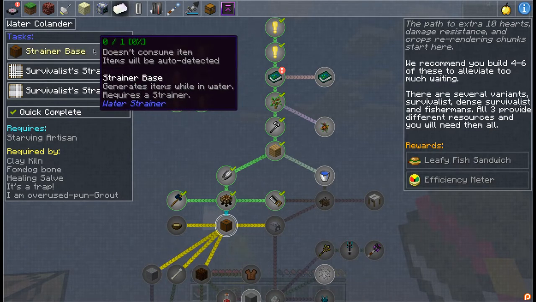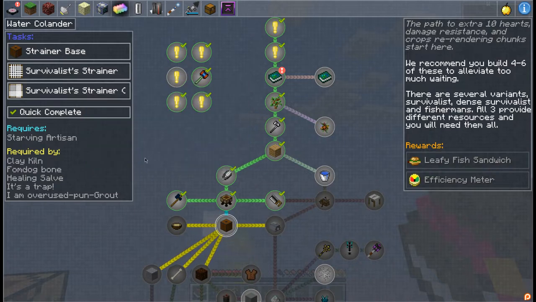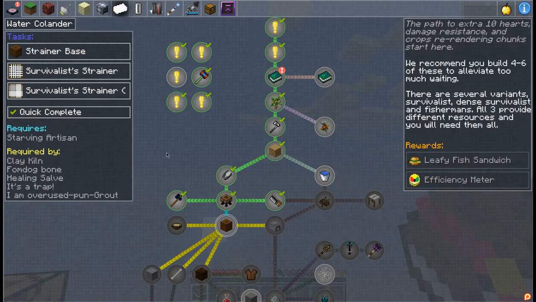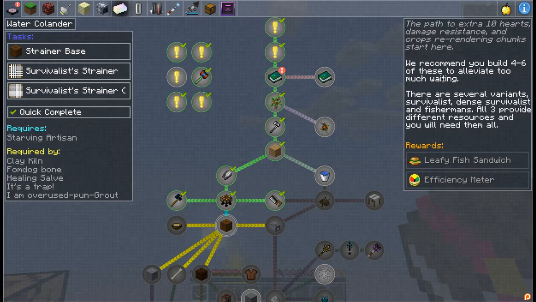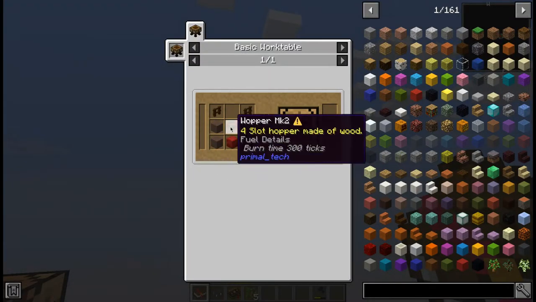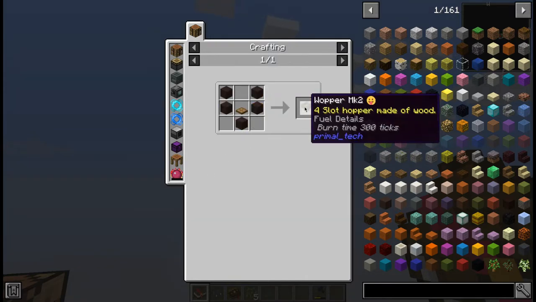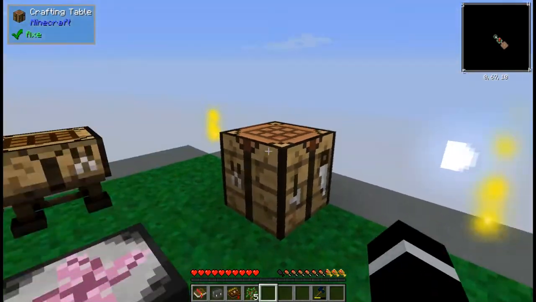Where? Where? There are several variants: survivalist, dense survivalist, and fisherman's. All three provide different resources. You'll need them all. Where? Whopper. Huh. So wood and a trapdoor. That's kind of neat.